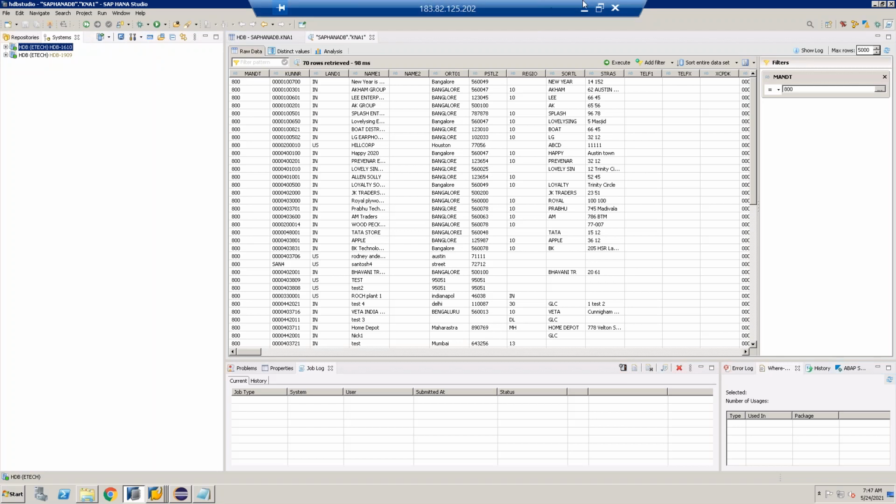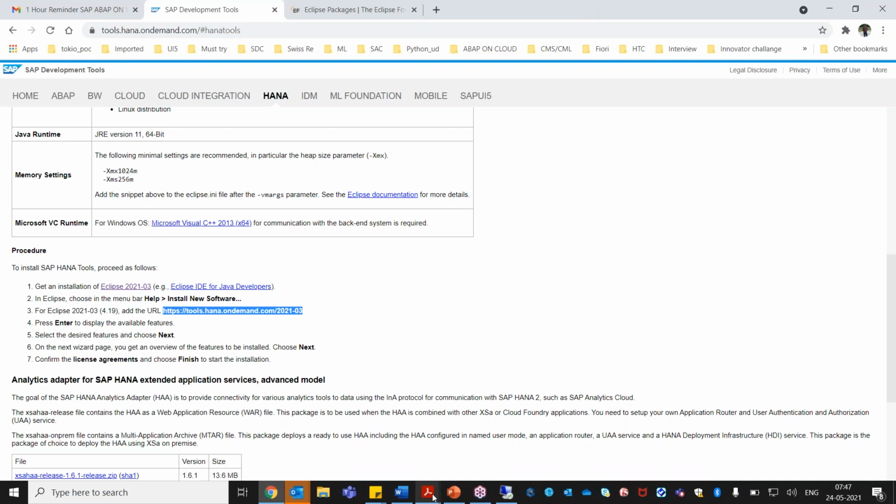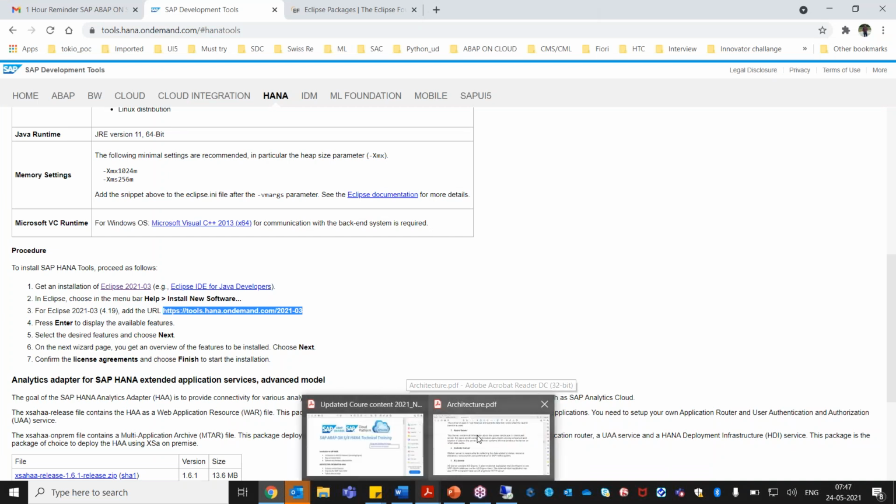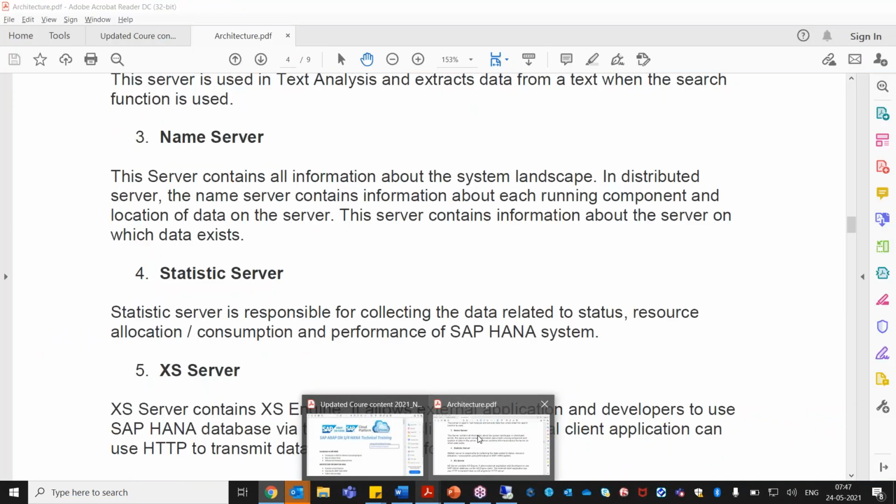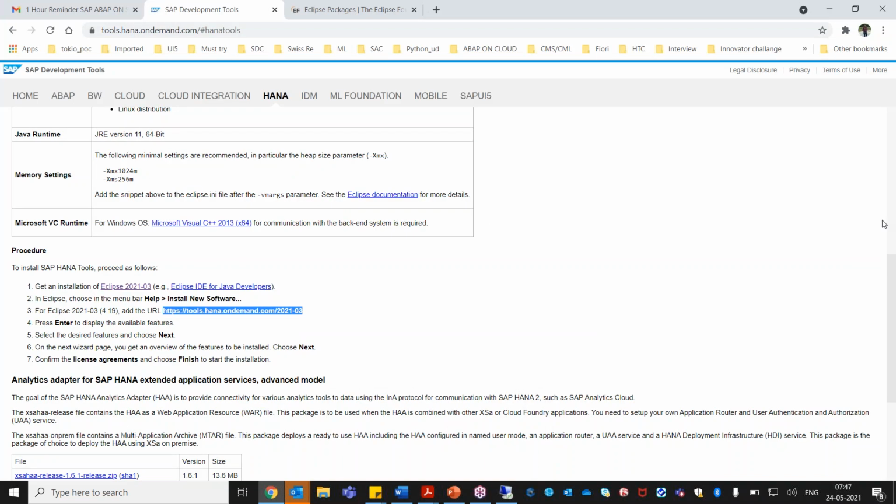I will be taking your email IDs from my team, and then I'm going to share a Google Drive document with the course content, everything, and this slide. For the next development your system is required, so that is the reason I'm not going further into hands-on now, so that you can at least prepare the system, and then we'll have an extensive, intensive session on the hands-on part for the HANA development side.